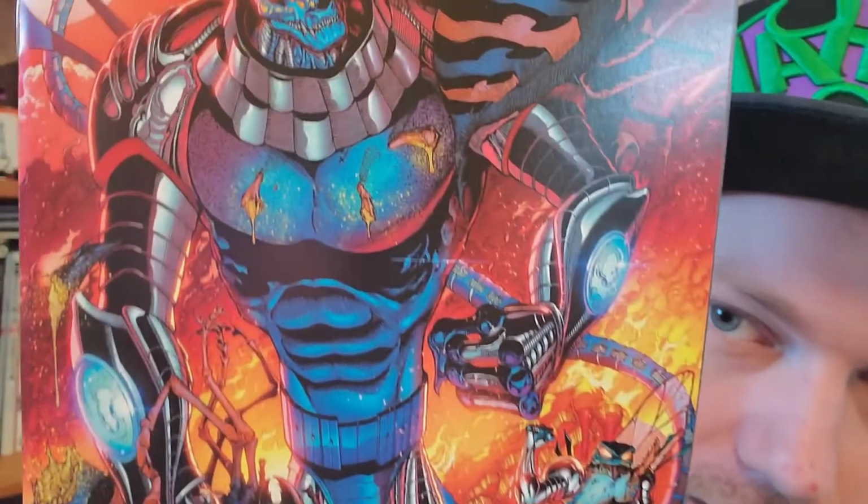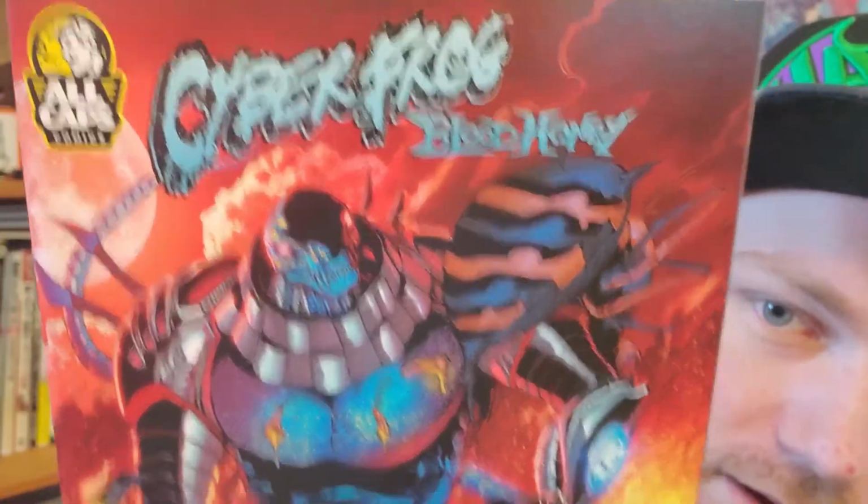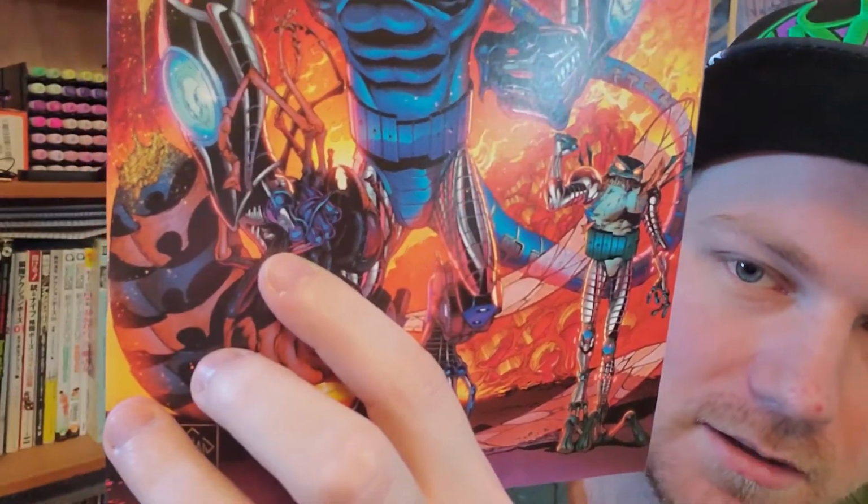I am honestly kicking myself because I wasn't able to get the original cover with the chromium and all of that whenever it was first on Indiegogo. But I still think that this cover looks really cool. Like, you got Salamandroid, obviously, and you got Cyberfrog, and you're showing their chemistry as brothers. They're just being like, yeah, fist bump, bro. And the art in this book, it's Ethan Van Sciver. He's amazing. Just take a look at all the little details on even just the cover. Now, I know that the cover is supposed to draw you in, and this definitely draws you in.